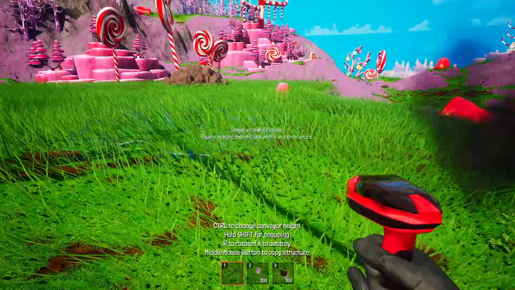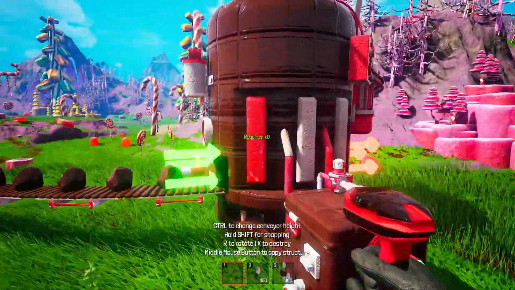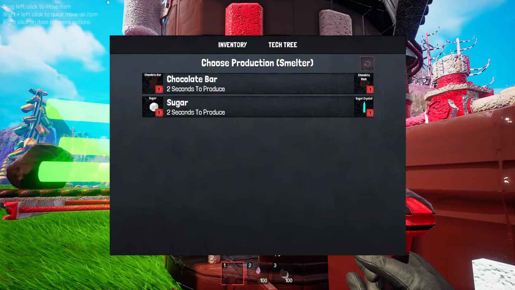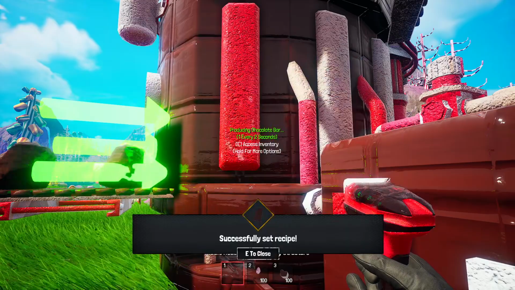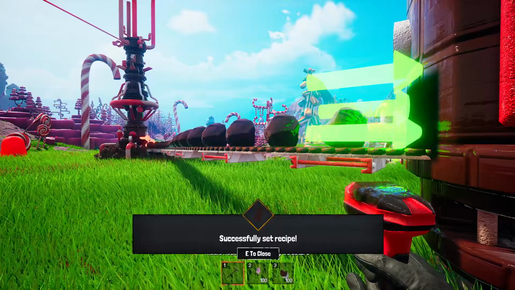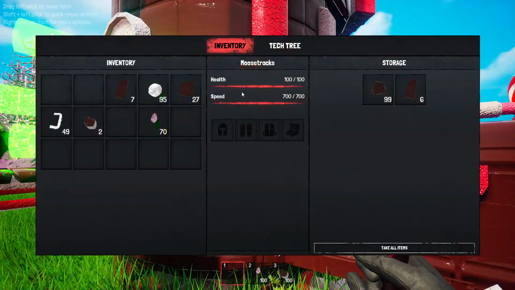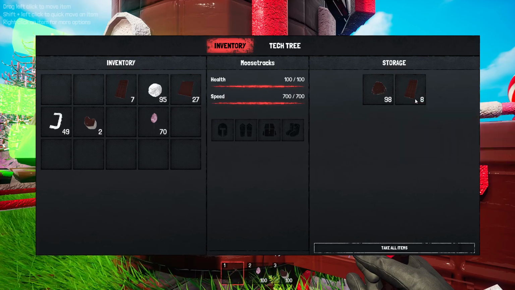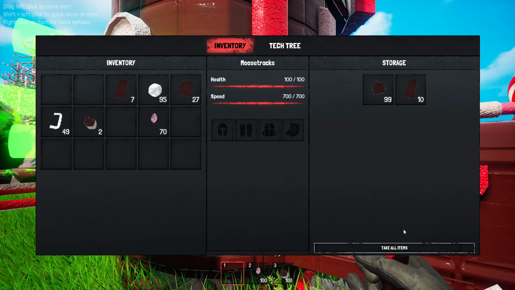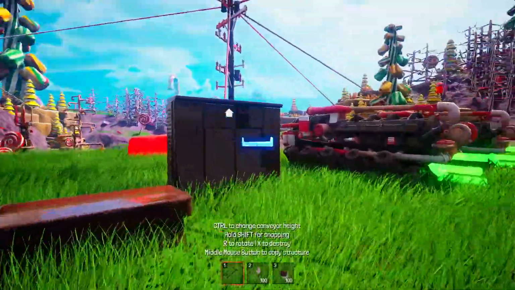Conveyor is too long. Okay. We need more chocolate plates, right? I'm betting. Choose production. Chocolate bar. Interesting. Okay. Is it full? Oh, it just got full. Okay. Fantastic. Oh, no, I didn't want to do that. Oh, well, whatever.